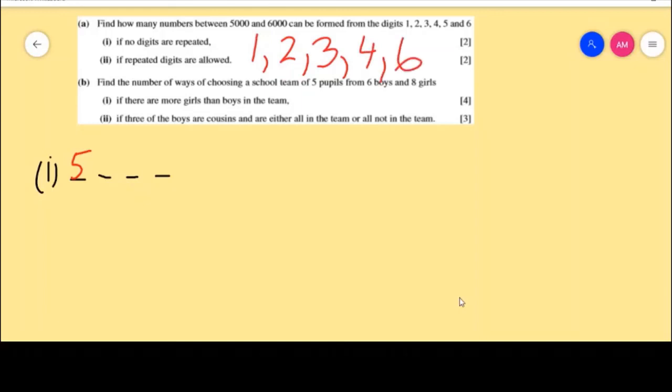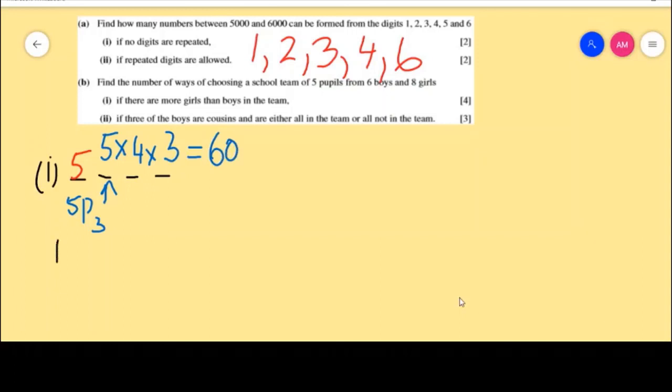I'm going to use a different approach here. How many choices do I have for that space? I've got 5 choices. How many choices do I have for the second spot? Now that I've used another number, I've got 4 choices. How many choices for the last digit? I've got 3 choices. Take note, this is the same as 5 permute 3. You'll see in part 2 why I use this approach. On your calculator, you get 60. So part 1 is 60.